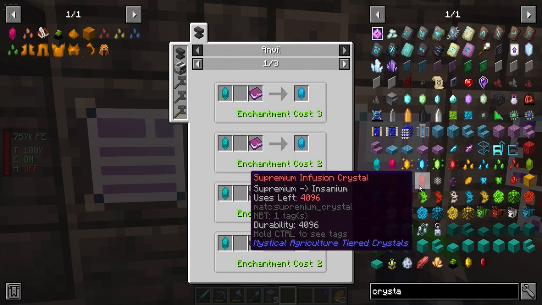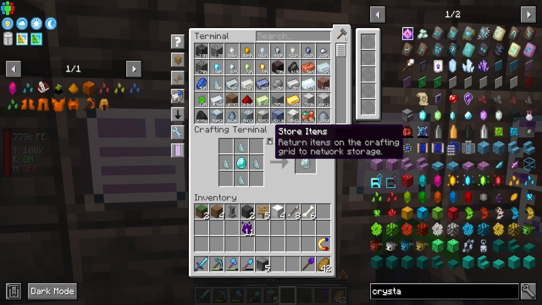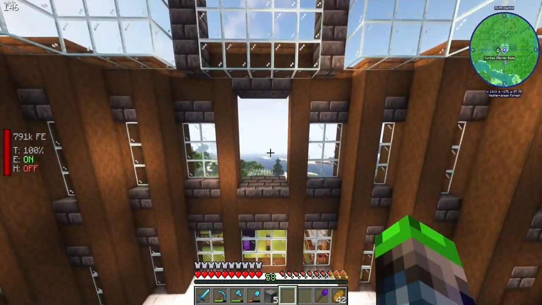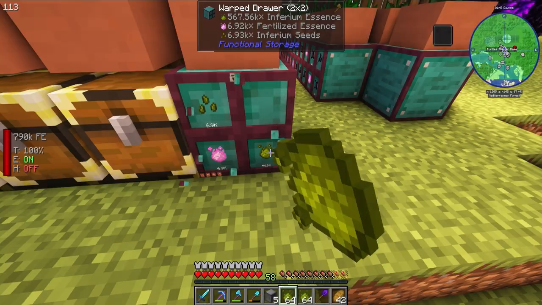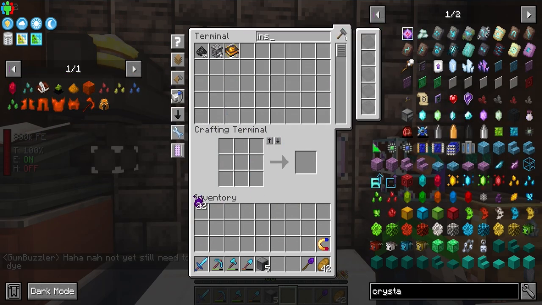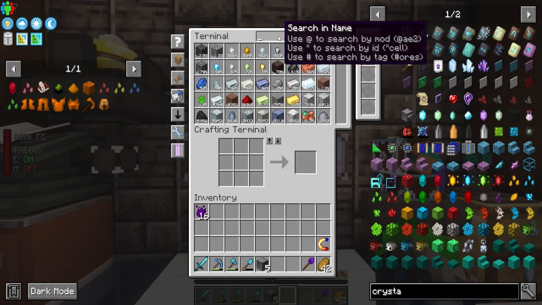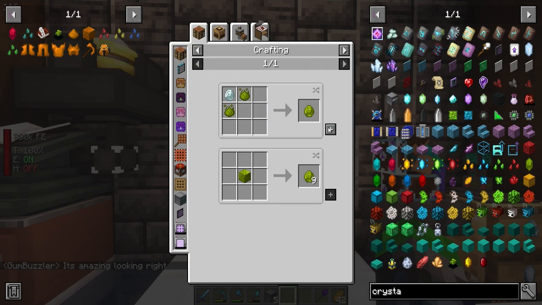I see what they did. You put a breaking on it. I didn't realize that. Okay, so we need 5. We need 4 infusion crystals, so that means we definitely need more insanium. So I'm going to bring in a bunch of inferium essence here. We've only got 568,000. Okay, let's bring it in. Yep, it's coming. All right. Okay, so that brought us up to 22 insanium. We actually only need 16, so that's really good. We're going to make a total of 5 of these crystals here.